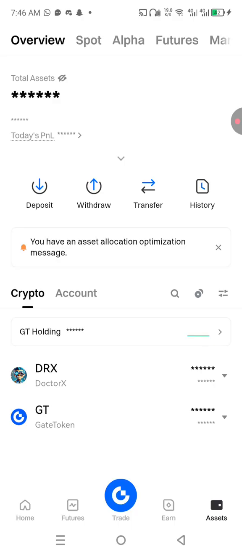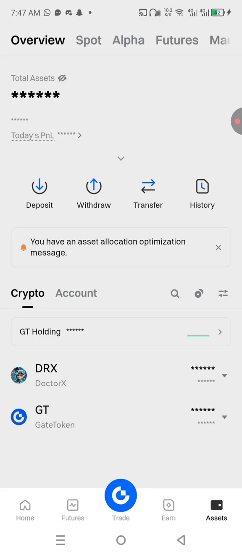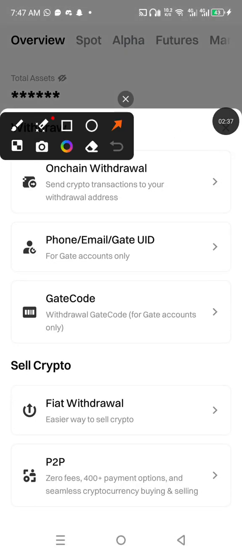Here, let me click on withdraw. I'm just doing this for video description. For description purpose, you click on withdraw, then you go to on-chain withdrawal.